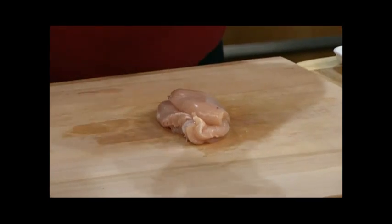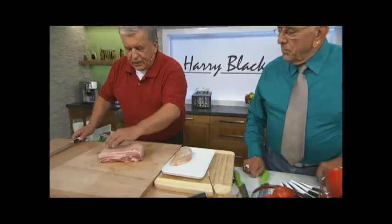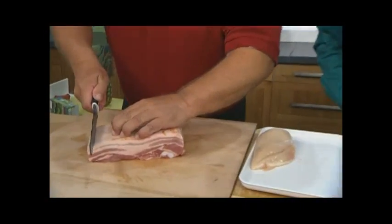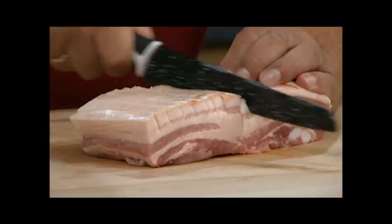Look at this — I glide right through the meat for stuffed chicken breast. It's perfectly sliced; it doesn't get any better. With roast pork, the hard part is the surface — the skin. Look here: I cut right in and I pull it right away. Cut in, pull out. The blade and the surface fused into one with a practically indestructible handle.